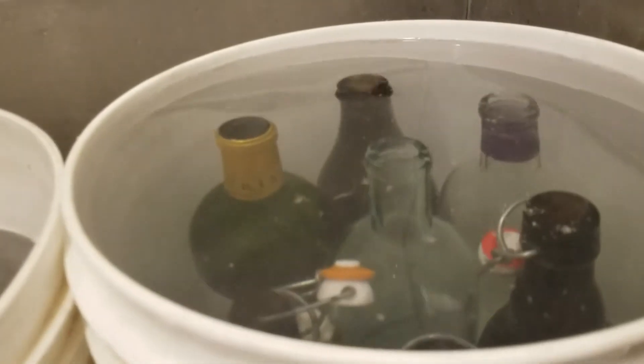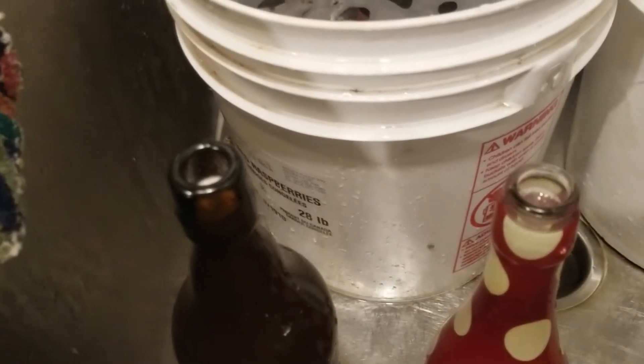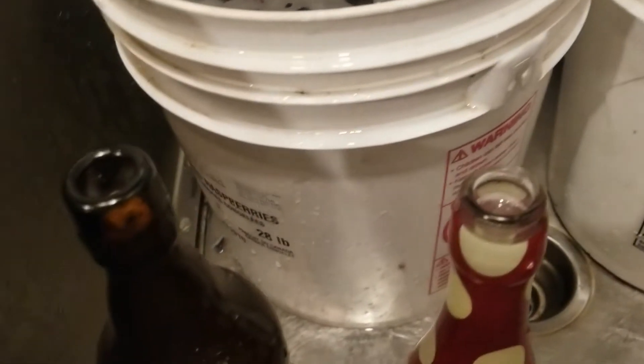Okay, so these are filled up here. You can see I put all the taller bottles in one bucket because I need the water to cover the top of them — there's no point in having one tall bottle in the other bucket and having to use way more water. You can see with these standalone ones, they were swing tops — I just popped the swing top part off and chucked it into one of the buckets so they can clean as well.